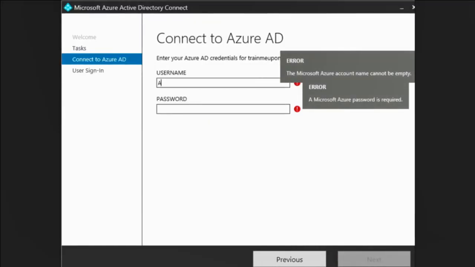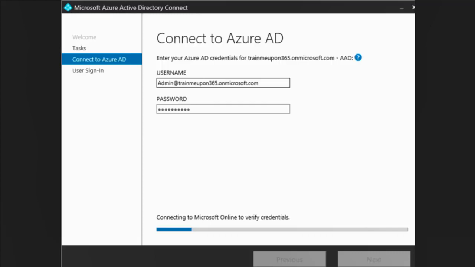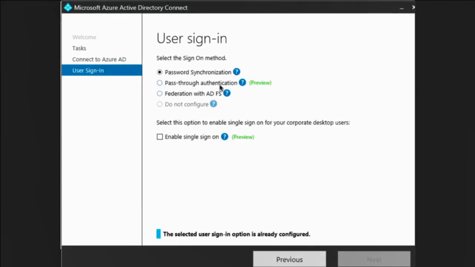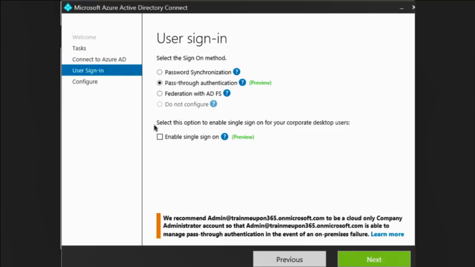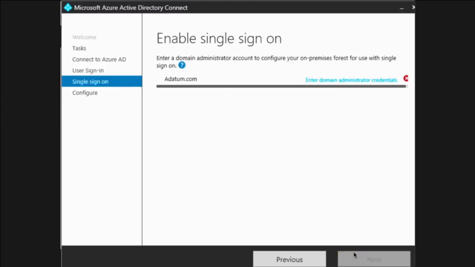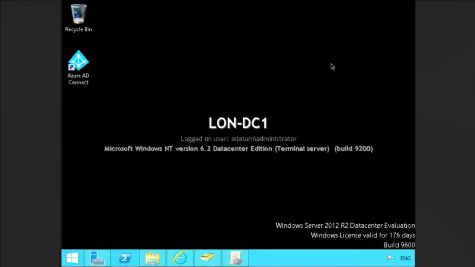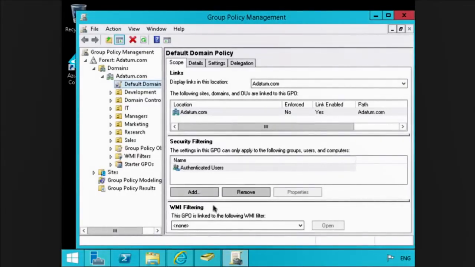So again, we're back in sync mode. Again, I'm choosing change the way the users log in, but check this out. I put in my Azure credentials, I click next. Okay, then it says to me, okay, it will actually detect our domain name, yes? So I'm choosing this time pass-through authentication, okay? And I'm enabling desktop single sign-on, okay? So if you've got Windows 8 plus, Windows 10, whatever, and they're domain-joined machines, so within your company, then I'm just adding the server credentials here, the Forest credentials, okay? And check it out. I click next, and that's it. We're now in full single sign-on mode.